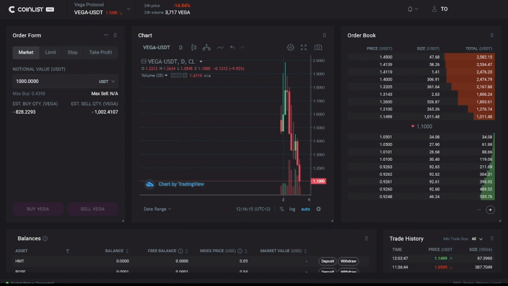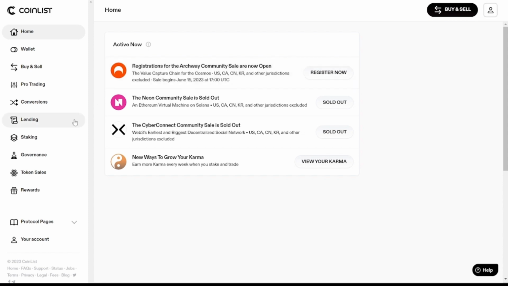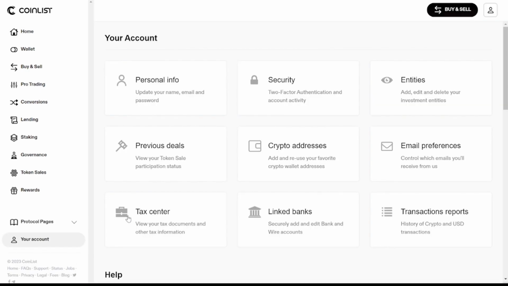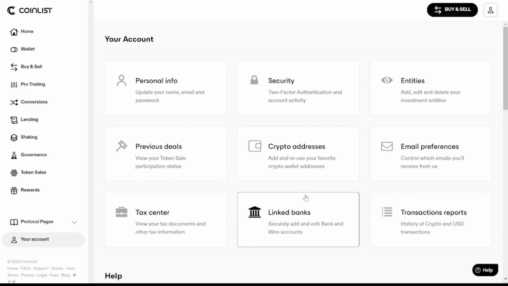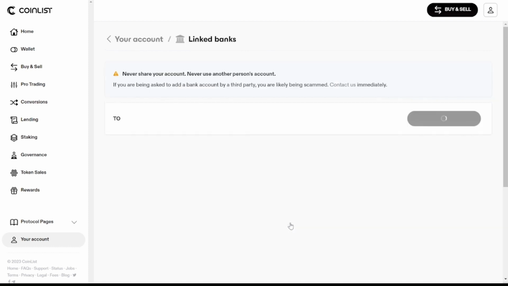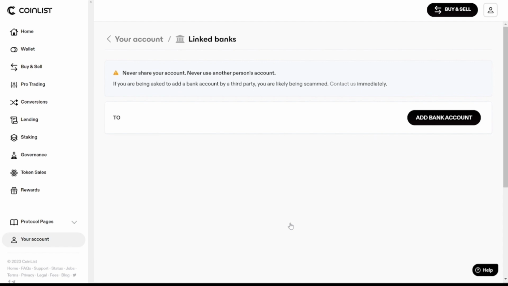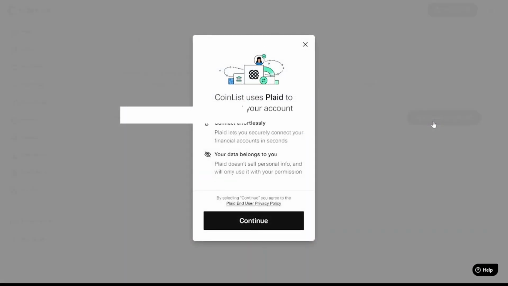into this account, because I will be trying this out since I have dollar accounts. So I will be checking out if I'll be able to link my dollar account with this Coinlist. You see, link bank. I'm going to press this to link my bank with this Coinlist and deposit money to this Coinlist account. Next thing I'm going to do is add bank account. I'm going to add my bank account to this. Then I'm going to press continue.